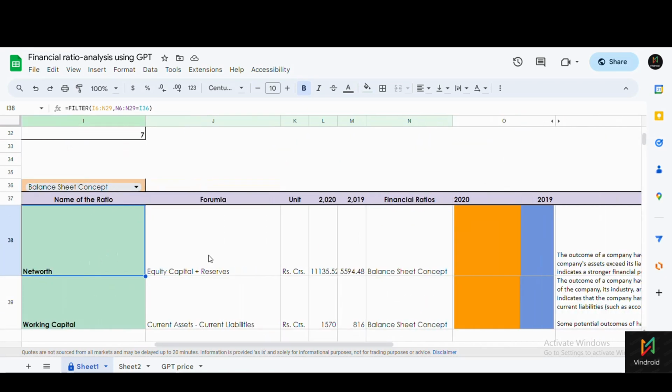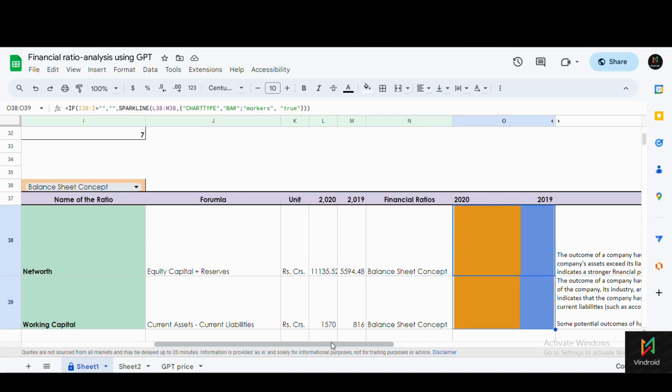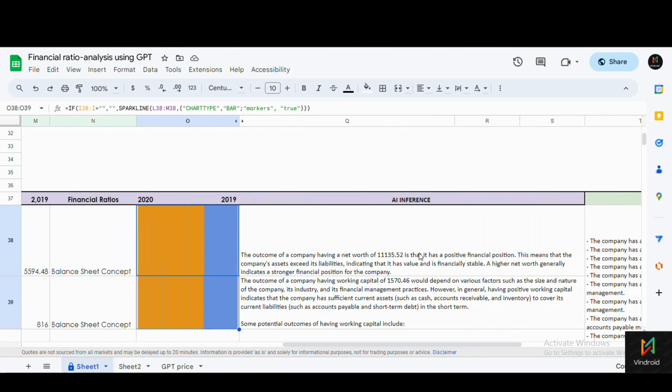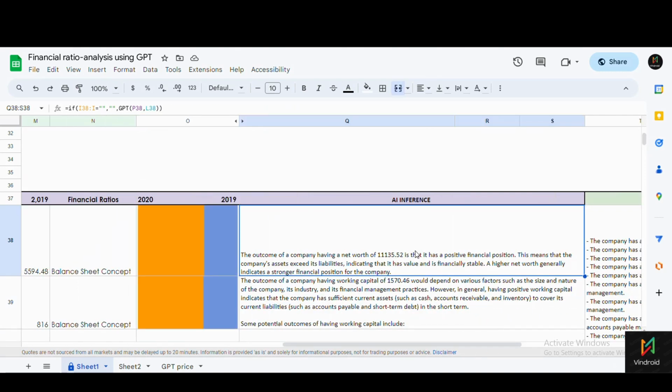So you can see that if we just look at these two concepts right now, it is less confusing, because I can just work on these two concepts. These are two particular inputs or ratios connected to balance sheet concepts. So you can see how it goes from last year to this year. It is a growth, because this is more than half of the graph. And see, I can create a formula using GPT.